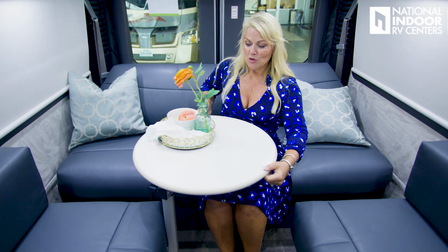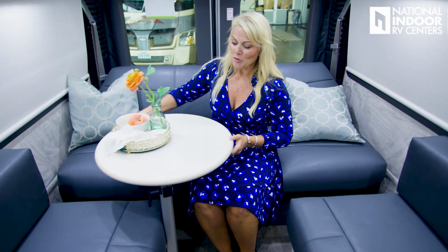And then we have maybe my most favorite feature here, I say that a lot, don't I, is this Laguna table. So you can turn this around. It has a 360 turning radius here. As you can see, I'm having lots of fun with it. It's like we're at the amusement park, teacups or something.